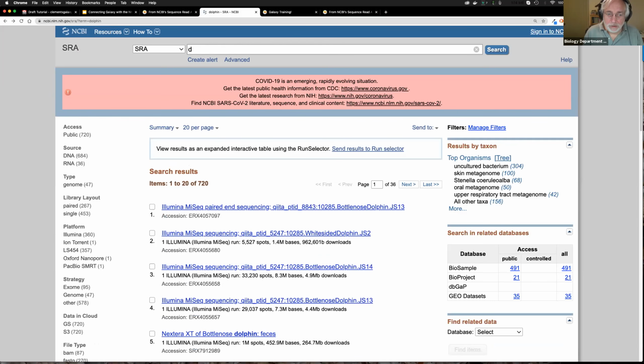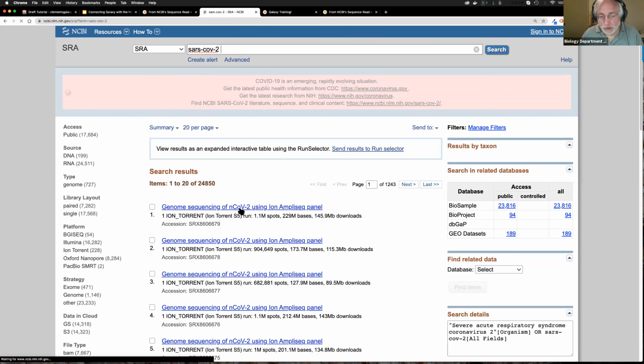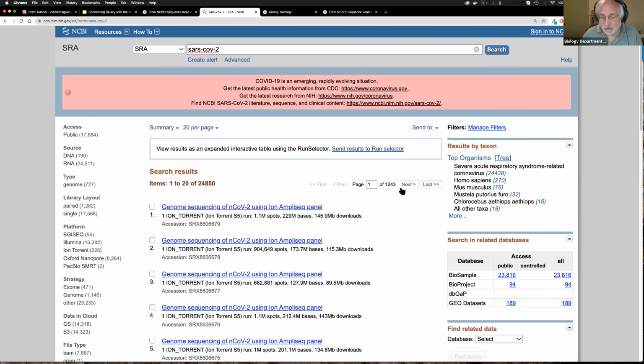What we're gonna do instead is we're gonna search for SARS, see if I can remember this, CoV2, okay? And that's what we actually want to run today, SARS-CoV-2. And we know we have 25,000 entries, okay? We're on page 1 of 1,200 pages. So that's kind of a lot of data, okay? And now we could narrow things down here further. We could say, okay, I want to see stuff from Egypt or from Thailand or from wherever. I could do that here. I'm not going to, because what I want to do is switch to the run selector interface.